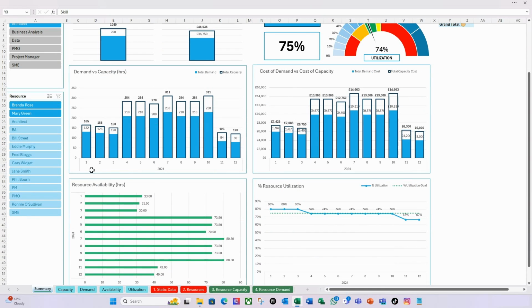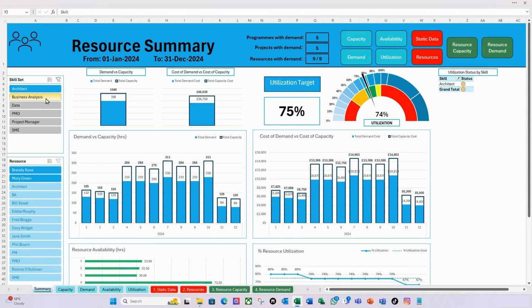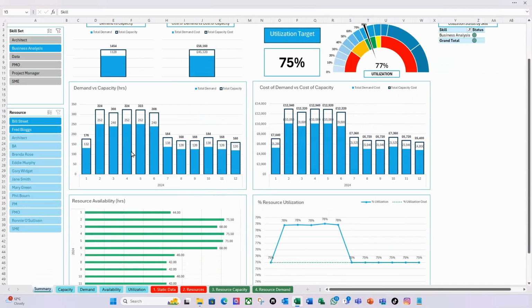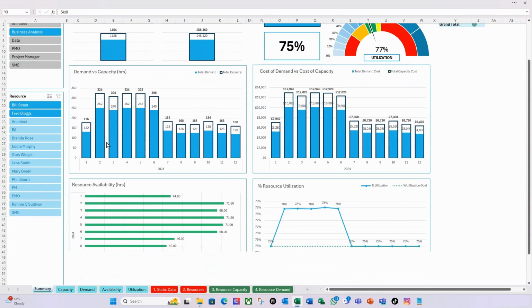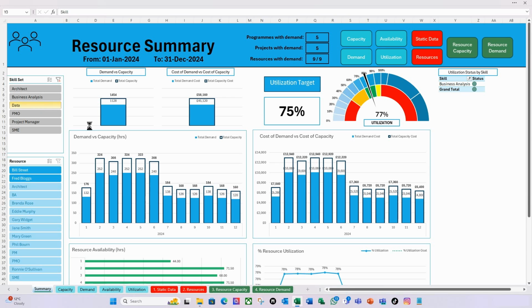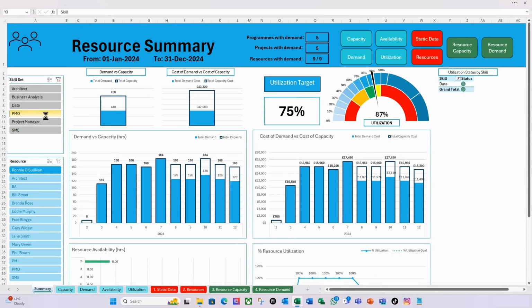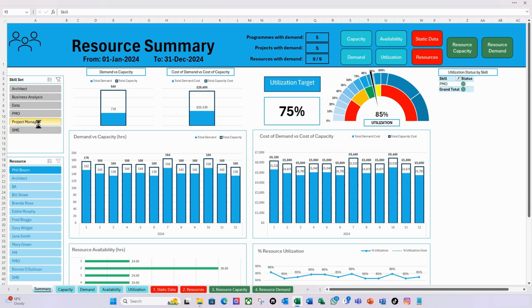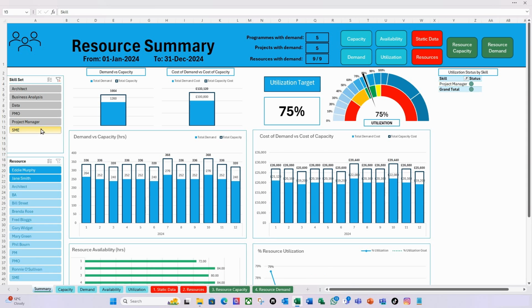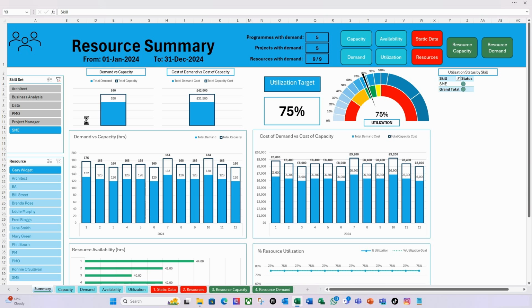Just looking at the allocation, looking through each one, I'm happy with the way that resources have been allocated. Wonderful. And there you go.